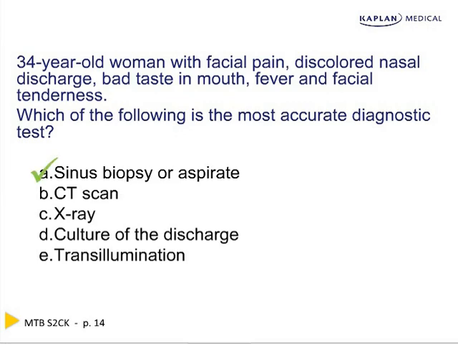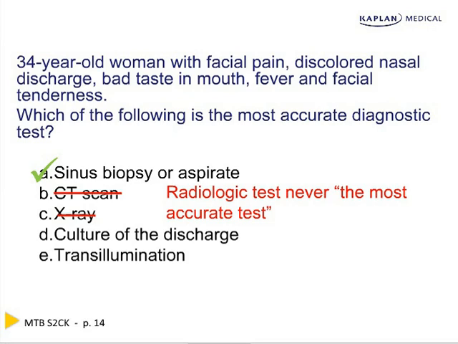This really comes down to how do you know what organism is inside those sinuses? Well, you can't know what organism is inside the sinuses by doing a CT or X-ray. CTs, X-rays, MRIs, no radiologic test is able to prove what organism is inside an organ. You just can't tell. You can't stain a CT. You can't culture an MRI.